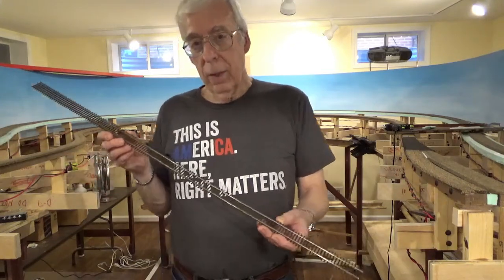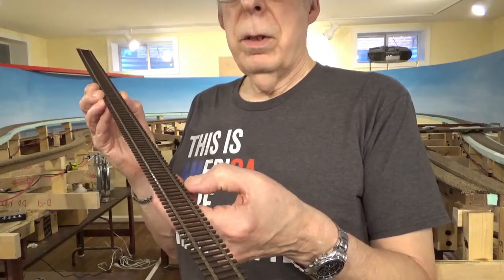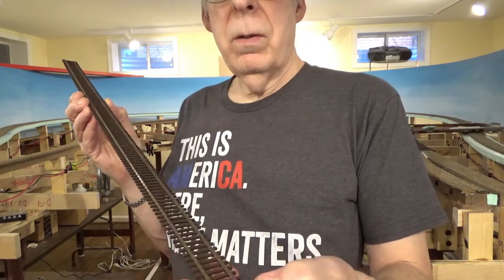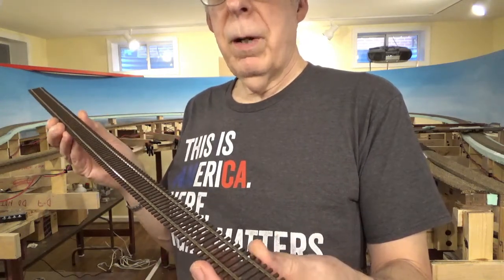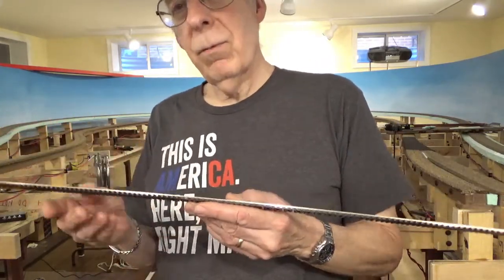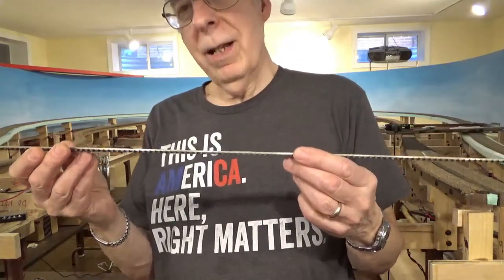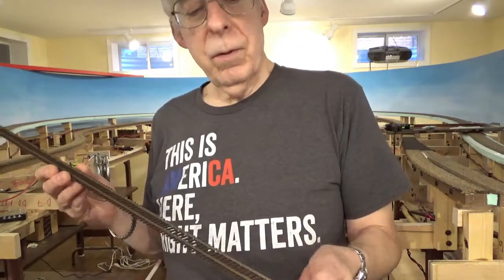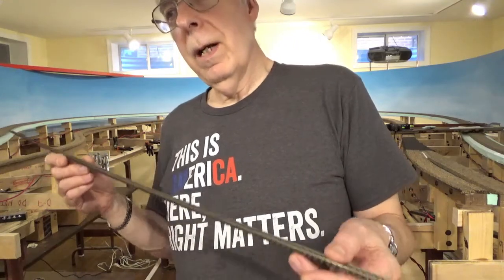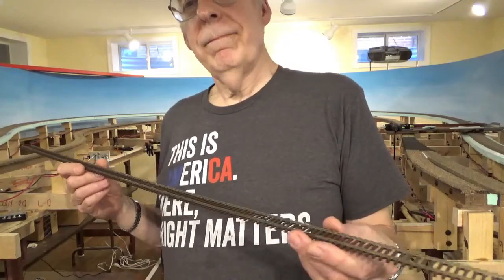And they also, in here, and come up very close to the camera, I don't know if you can see it, but in here you can see all the little spikes and tie plates are all modeled exactly to scale. So when this is all installed on the layout, it'll look a great deal like real track. The one thing I'll have to do, as I mentioned yesterday, is I'm going to have to paint the edge of the track to give the rusty, greasy color that's on there, because you can see that real railroad track is not shiny like that on the side, just on the upper surface where the wheels keep it polished. So with that, I'm going to reposition the camera and show you how I glue up the XPS foam to the side of the sub-roadbed.